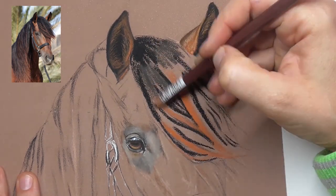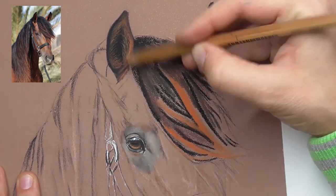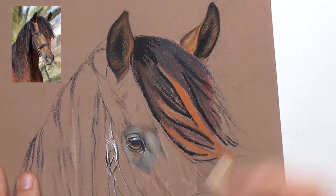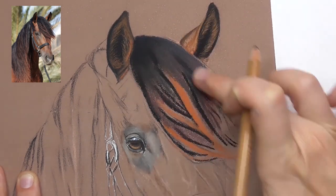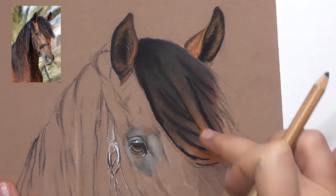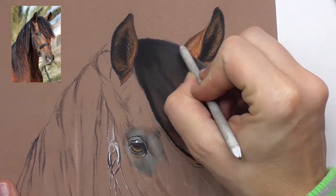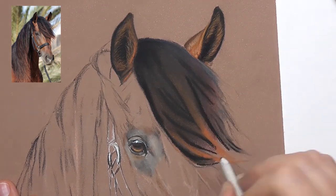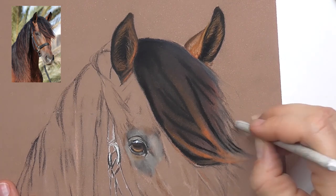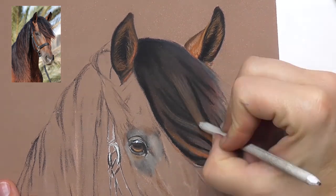Let's also bring in a bit of gray and Caput Mortem — this violet brown — and a bit of lighter Caput Mortem, red browns, other violets, Indian red, grays, and also a bit of blue. Then I blend the base layer together with the finger. It's better to wear gloves or use blending tools so you don't bring any oil or wax into your portrait. I use a paper stamp for blending the base layers and edges, and also cotton swabs for blending.